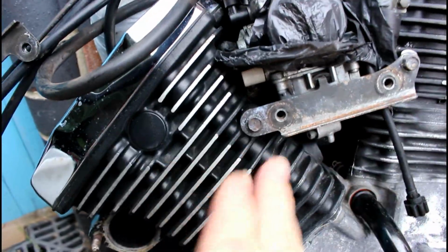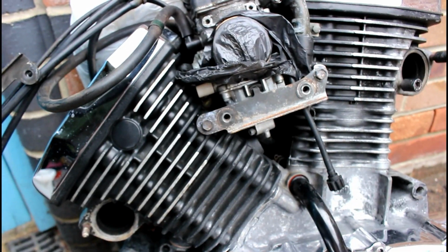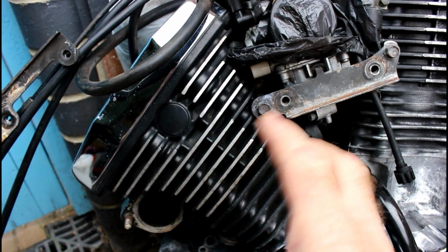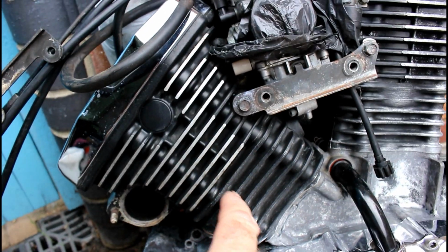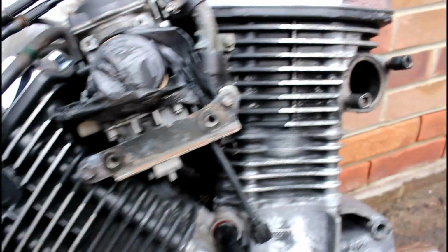So I've washed this, and then I've been going in through the fins with a hairdryer, getting very close. If you've got an airline, that's great. I don't have a compressor and an airline, so the hairdryer works well to blast out some of the water, and then obviously the heat heats up the metal anyway, and that heat gets rid of some more of the water.